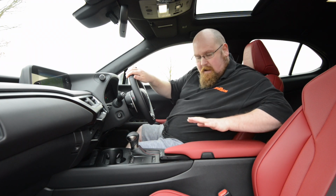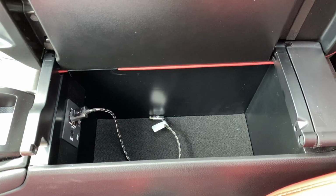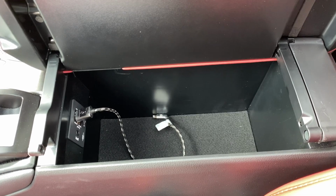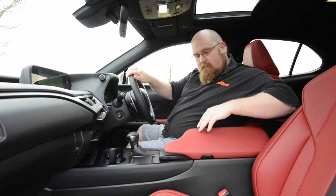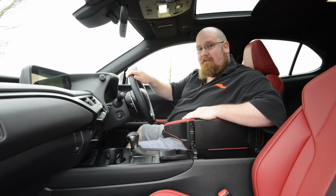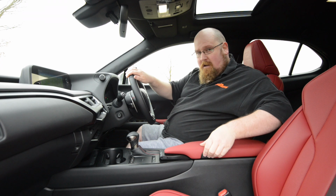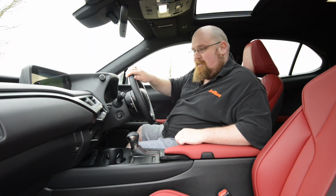Then behind the gear lever we have got the centre armrest, and as I've just mentioned, we have got two USB charging inputs and also an aux-in socket, but the space back here is actually pretty decent, and it is lined with fabric. And what I love as well is that your passenger can gain access to this centre armrest, so that's a really nice feature. And I can't lie, I've been kind of showing this off to people when I've been showing them the UX, and they really do like that feature in here.